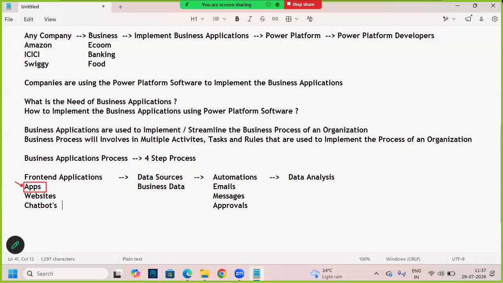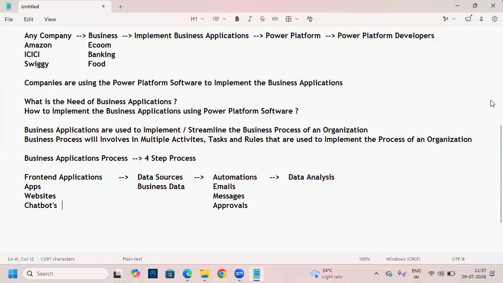Now, do you think that the mails Swiggy sends to you are sent by humans or are those system generated emails? Someone please respond, online people. Whatever mails Swiggy is sending to the customer, are they sent by humans or system generated? System generated, correct. So those mails are not sent by humans, guys. Those are system generated, automated emails.